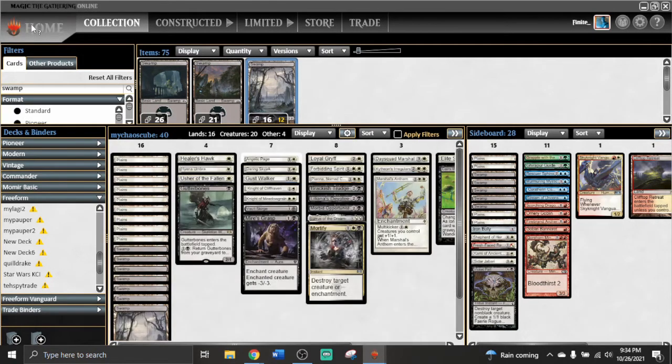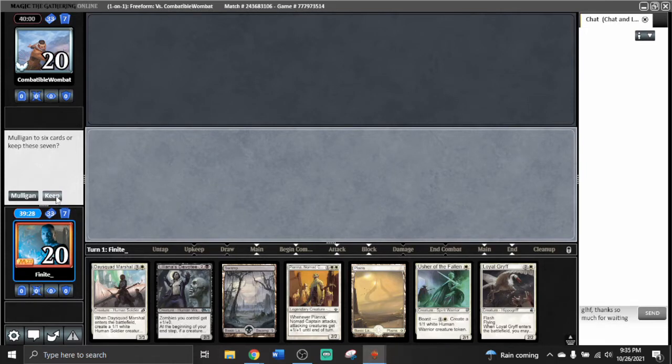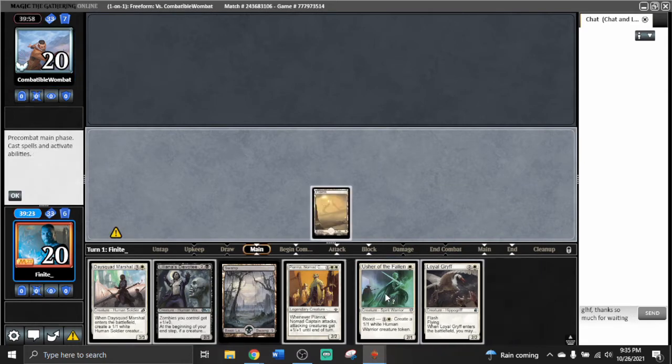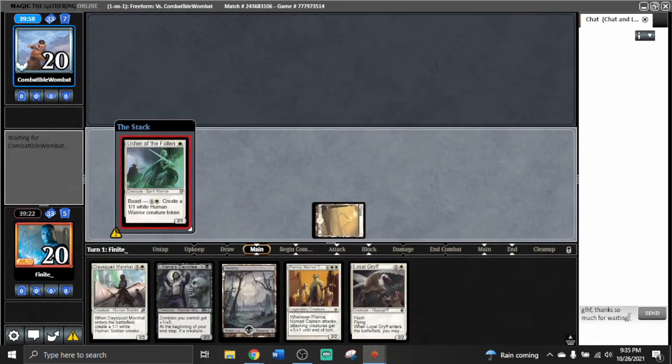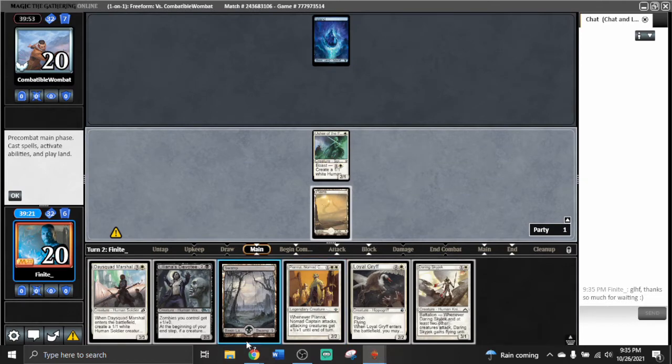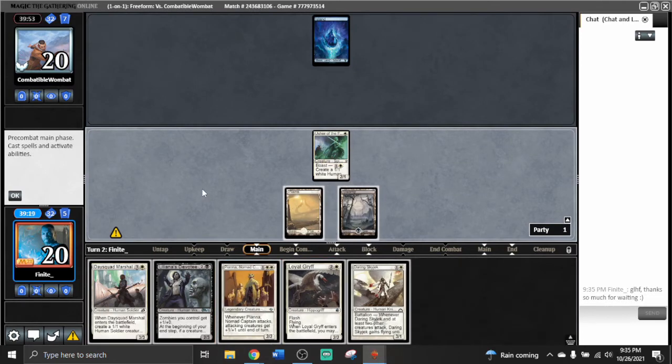I don't really know. Okay, this hand is pretty reasonable. I can make a token with the Usher even if I whiff on lands. But let's hopefully get to a point here. Party one, really? Oh, okay, Skyjack, that's nice.